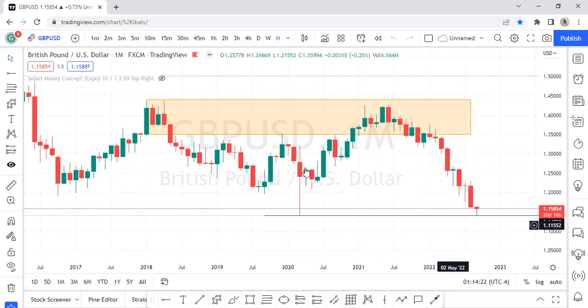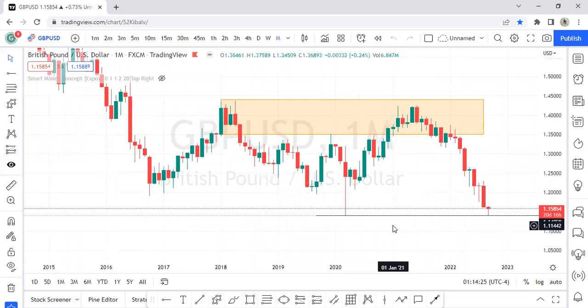So now we have got below the low. We have captured the liquidity at that point. Now we can anticipate a bullish run. Now on the British pound against the United States dollar, we saw that there was an increase in the interest rate at the European bank, right? The European currency is usually related with the British pound, right? So since there's a high interest rate in the European currency, we should expect the market to rally higher.